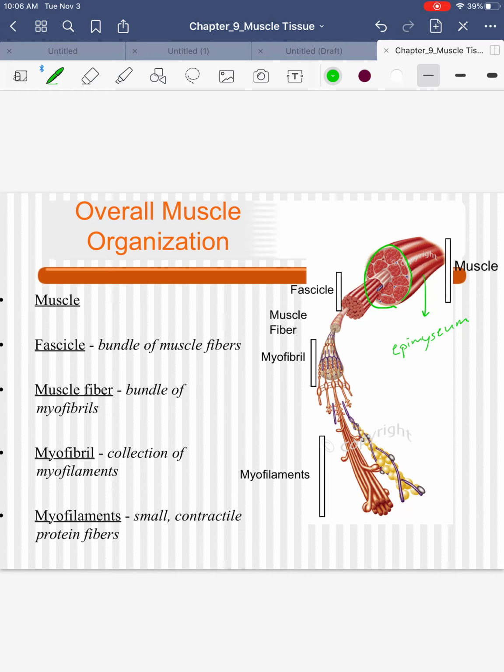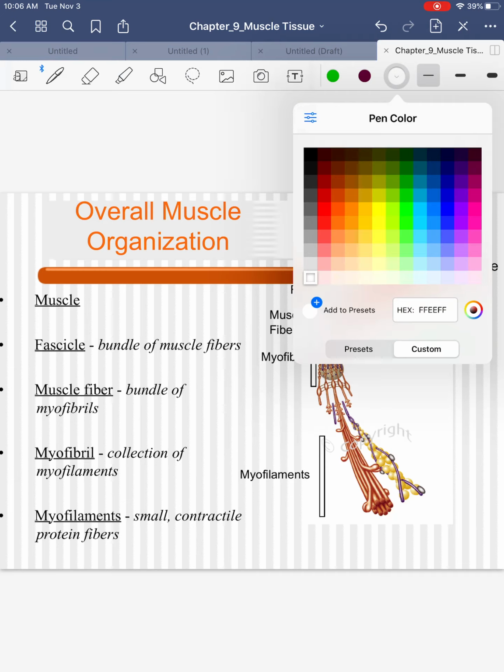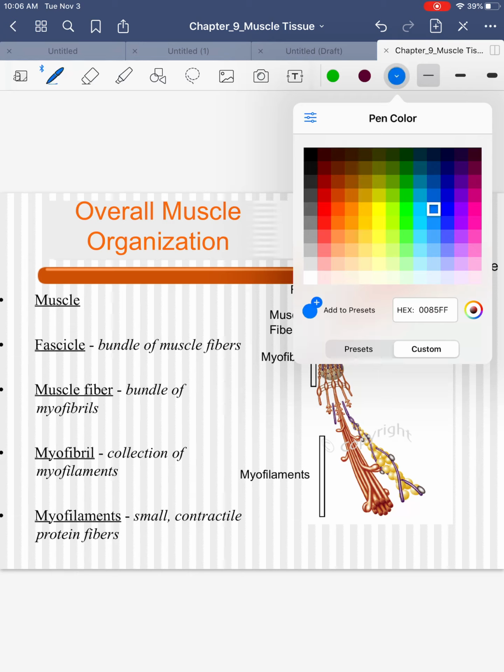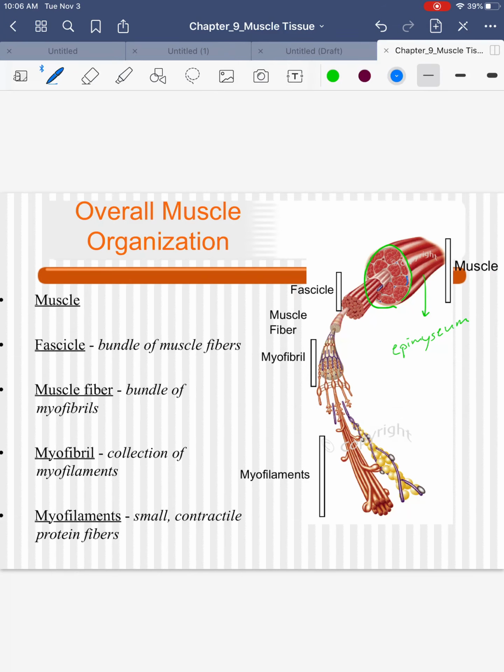When we start to break the skeletal muscle into smaller and smaller pieces, if you look at the whole muscle and we have a cross section, we have these. What color can I use here? Let's use red. Well, no, because the muscle's red. We can't use red. Let's use blue. So we have these circular compartments. And each of these circular compartments is called a fascicle. When we pull out a fascicle, we have many muscle fibers.